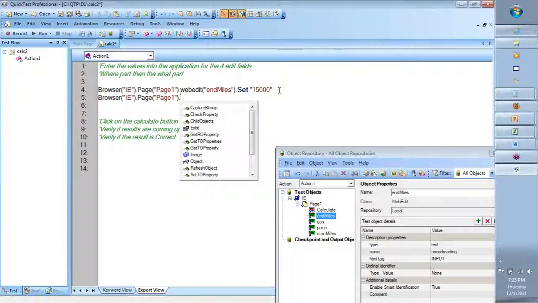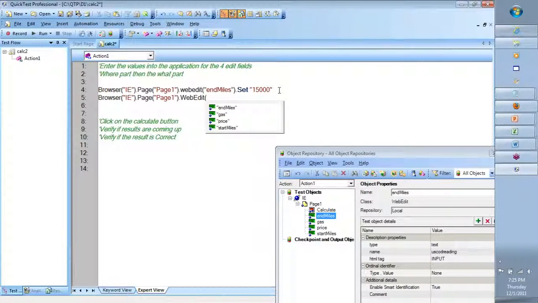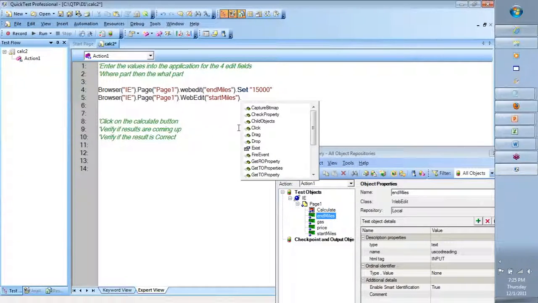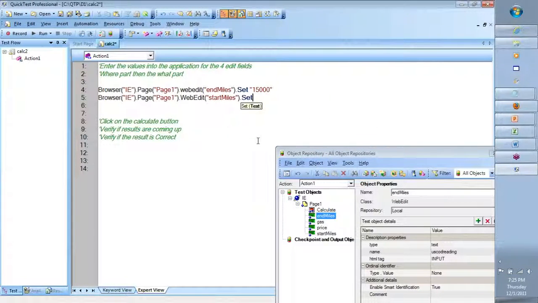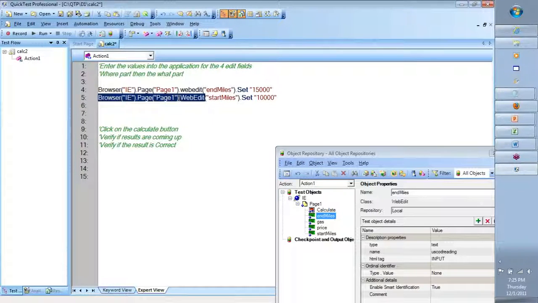1 dot, again web edit, because I have to enter into 4 fields. Now start miles. Where did we start? Select that. Dot, which one? We just used one, correct? Set. And let's say we put 10,000 in this. Similarly, why should I type the whole thing over and over again? This is common, so I'll copy this. Actually, till here, this seems to be common. So let's copy this.